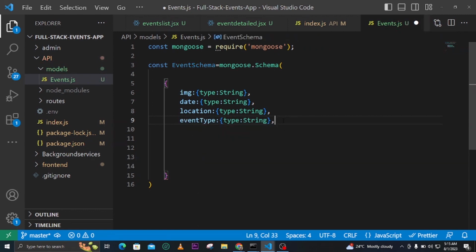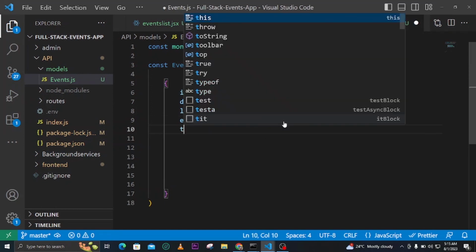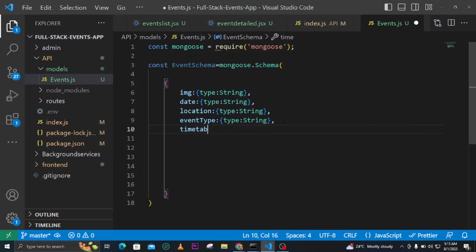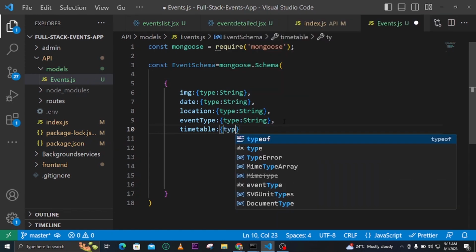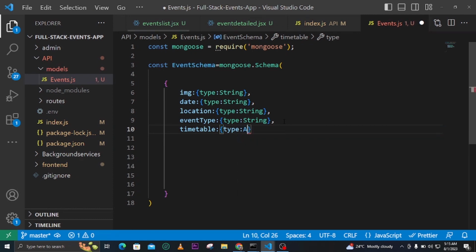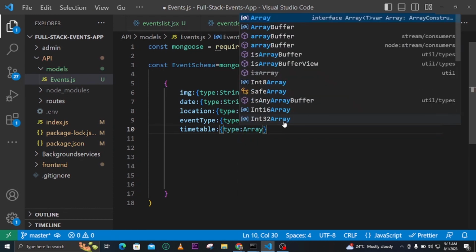The other thing you need here is something like a timetable. So in our timetable here, this is also a schedule, so this is a type, and our type here should be an array, just like that.